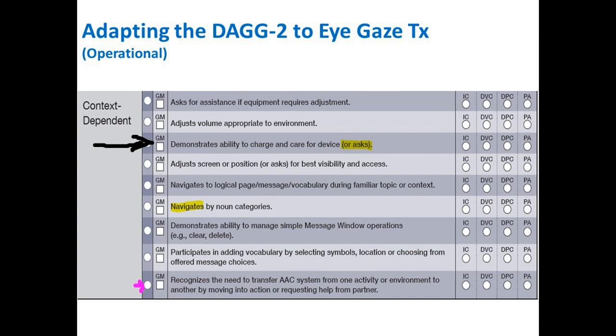So operational really can mean not just navigating or understanding their device, but it also can mean the communication about the day-to-day operations of their device. You know, can they talk to you about these things?